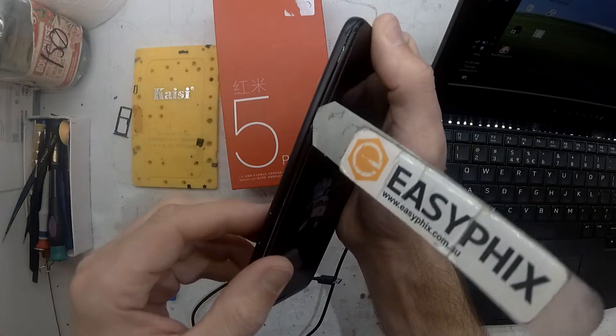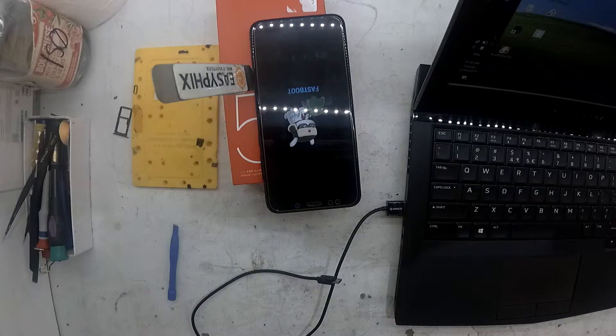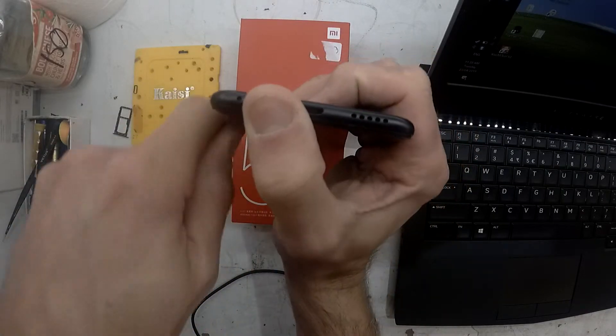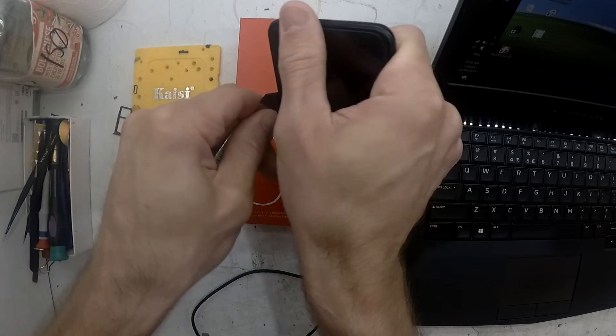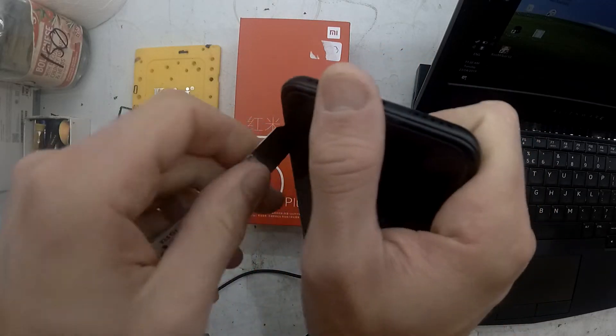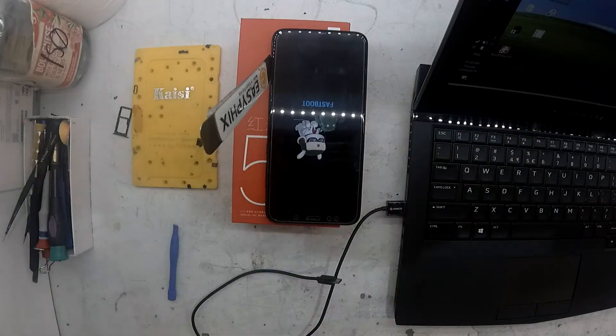I did find getting into the 5 Plus to take a bit more effort than I thought it would normally require. It's also recommended to have your phone switched off — in this instance I wasn't, because I'd just given up on trying to do a normal fastboot flash. The reason why I'm doing the EDL flash on this particular model is because I'm highly suspicious that there's a vendor ROM installed. When I was using fastboot to try and find out if the bootloader was unlocked, it came back as locked, but on the phone itself it said the bootloader was unlocked, so there was a big conflict going on. I tried to factory reset it and it made no difference, so I'm going down the path of doing an EDL flash because other methods have failed.